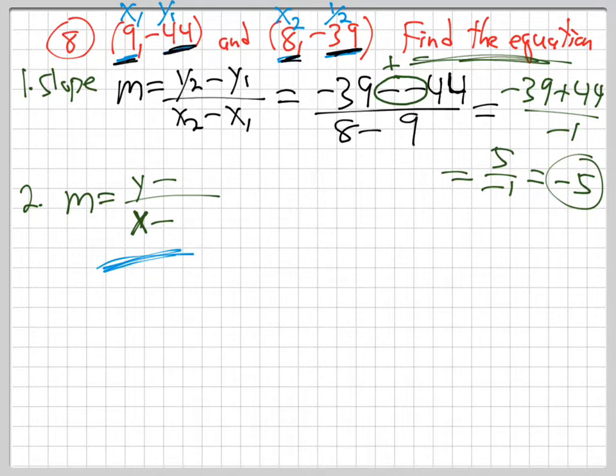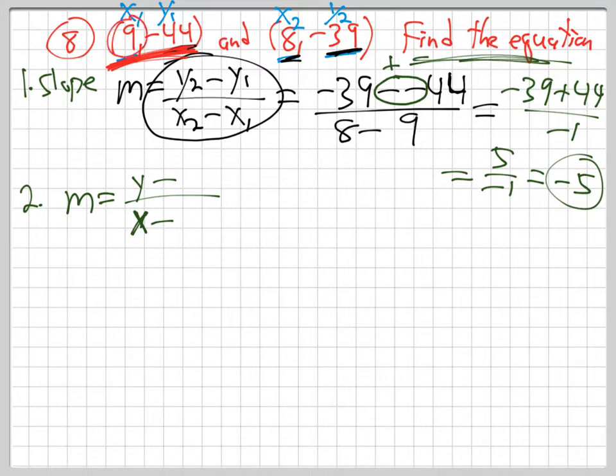And then I go into part 2, and I just use the slope formula again. But this time with the blanks at the back, right? See how this was the full-blown slope formula? And here now I'm just using it with just blanks at the back. I'm not going to plug in all 4 numbers, just 2 numbers. And you can do whichever 2 you want. You can do these first 2 or the back 2. It doesn't matter. So I'm going to just do the first 2, I guess.